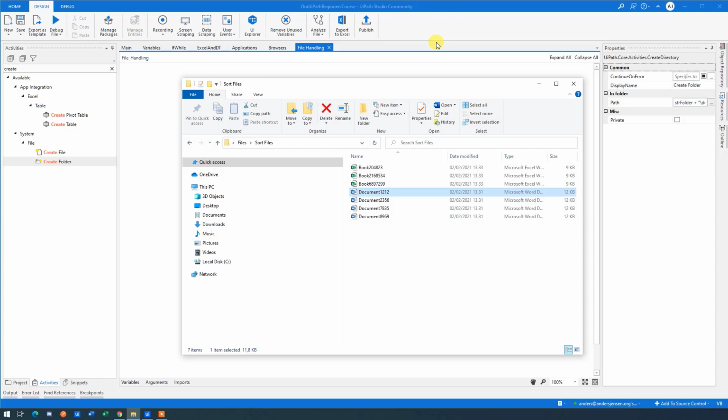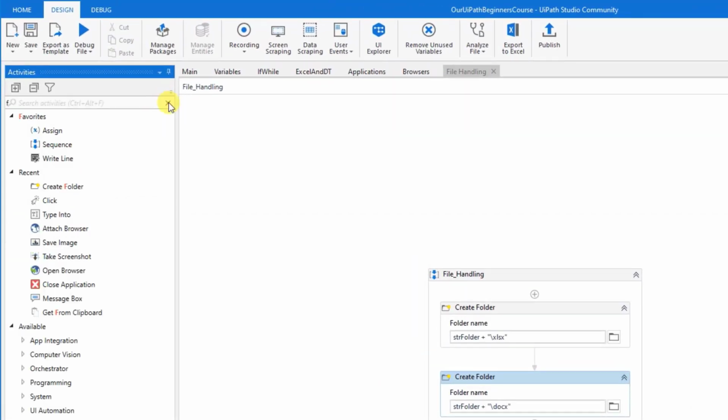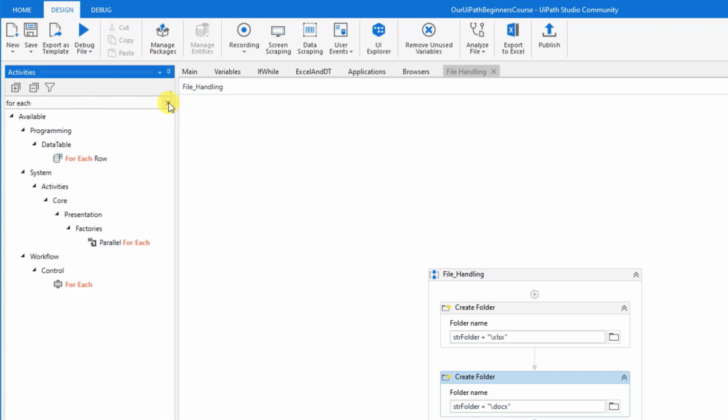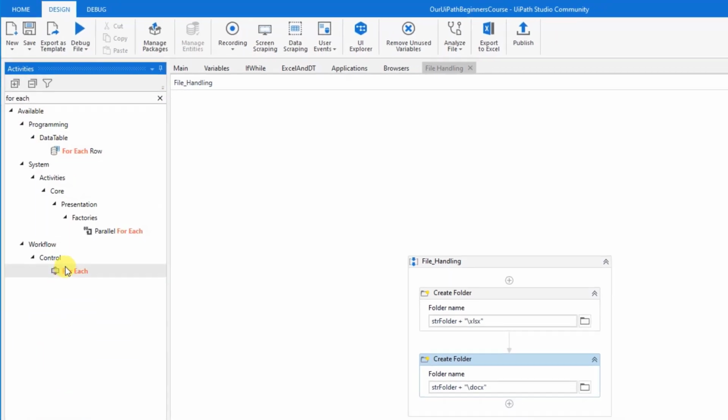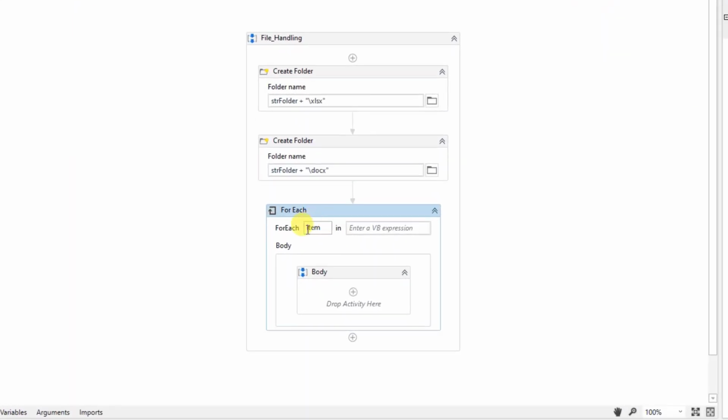Or actually we can look at them and then sort them. So to do so, we will have a for each. Remember, this is a for each, not a for each row. So drag in a for each. Then we will say for each item, we can rename this. This name is just for your convenience, so call it whatever you want. We call it file here because we are actually looking at files.